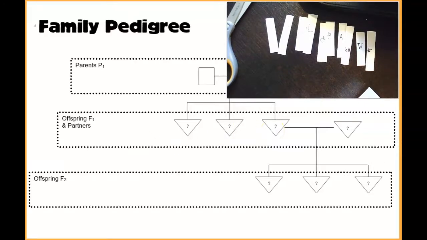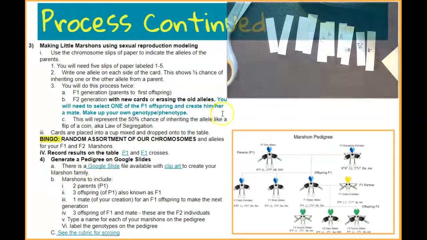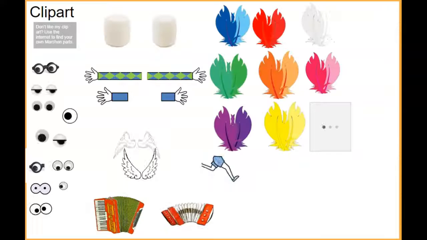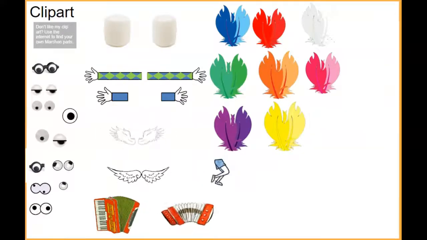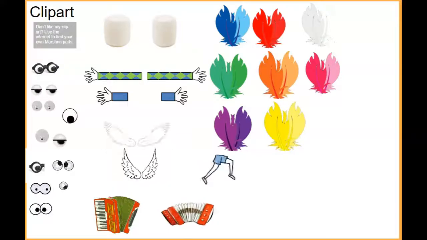So if we take a look at our steps again here, Step 4 is to actually create that pedigree on the Google Slides. So you can see how we did that in previous class, and that's how we added Bonnie on there just now, but we didn't create her. But you have all that clip art that you can use on the clip art page to create them. I've given you this to work with, and you can use other ones from the internet. There's lots of clip art out there on the internet. The internet GIFs are pretty cool to create your very own.